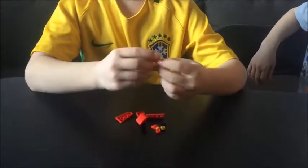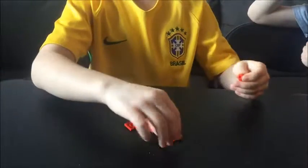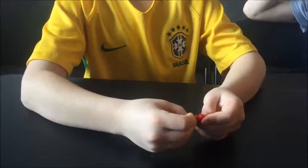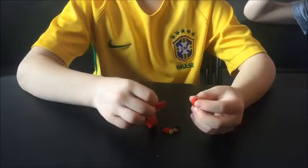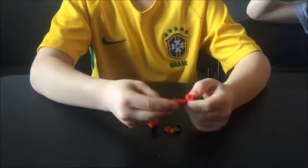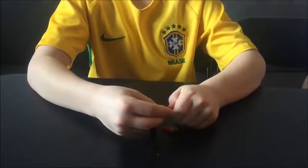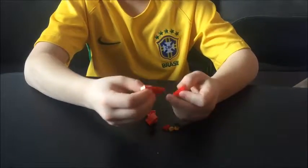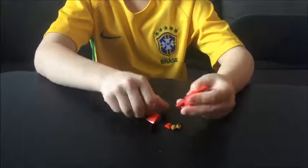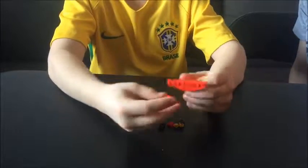So first, you need the 1x1 piece with the dot on the side, and you turn it over to the back, and you put the 1x1 circle piece with the dot on it on that back, and then you go to the back and you get the 1x4, and there you could put it in the middle of the 1x4 like that. And then you get the wings, the 1x4 wings, and you put them on each side like that.